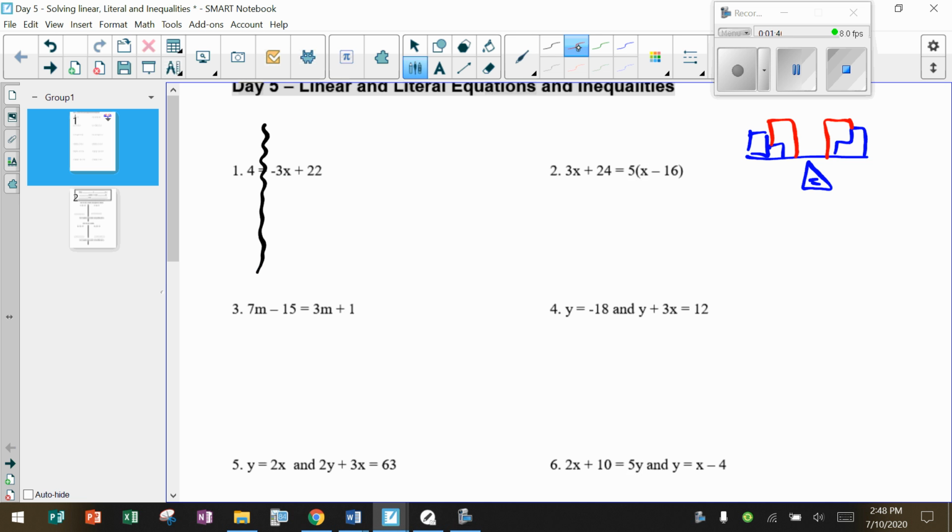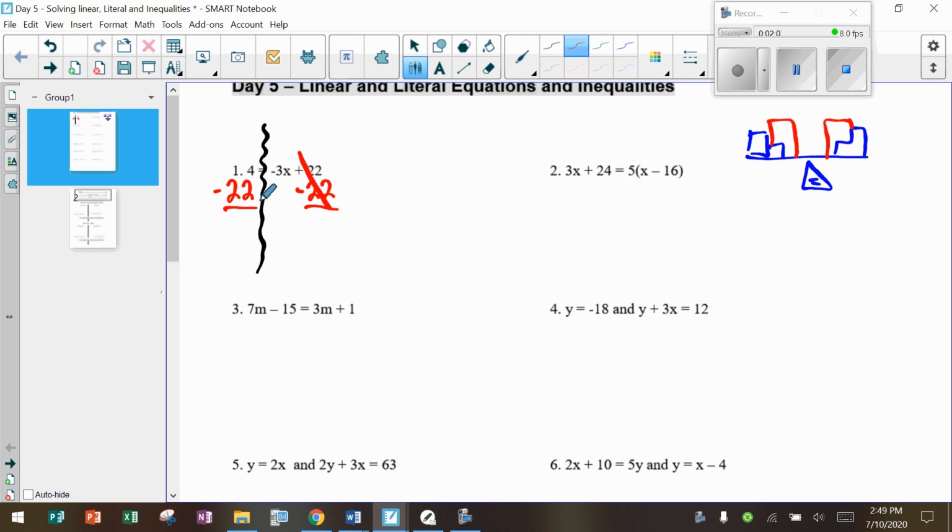To make it disappear, I do the opposite of what's keeping it there. Now what I mean by that is, if I see that it's plus 22, the opposite is minus 22. That way, 22 minus 22 subtracts out to be 0. But if I take something away from one side, in order to keep this balanced, I must also do it to the other side. And this is where you may need to use your calculator, which is totally fine.